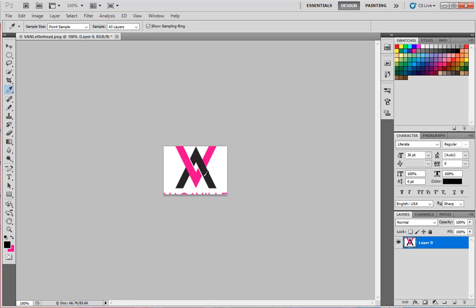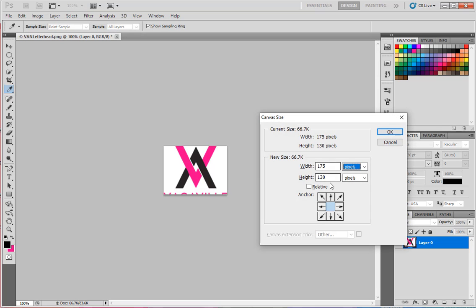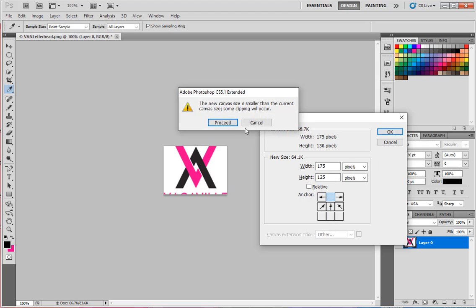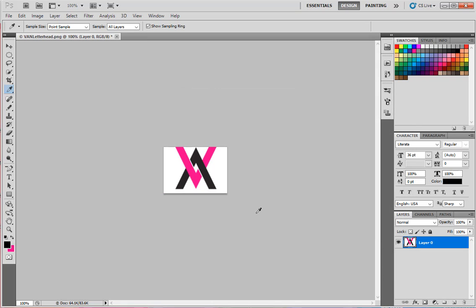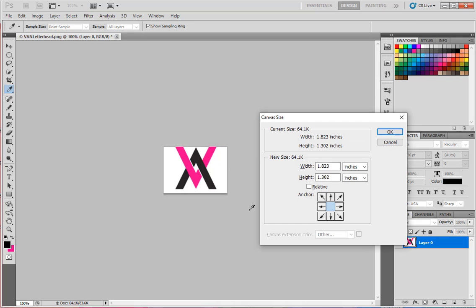If I had picked, let me go back to the canvas tool, and you go here, you can see I still have a little bit more here. So if I drop this down to 125 and I cut from here, now that's gone. So the anchor tool basically tells you where to start cutting from. So in this instance now I might want to add a little bit more up here, and I could do that same thing with the canvas tool. So that's one of the things the canvas tool does that the image tool doesn't.